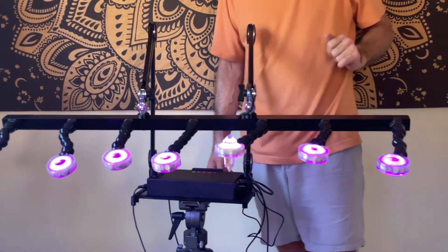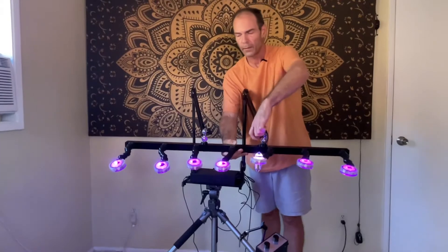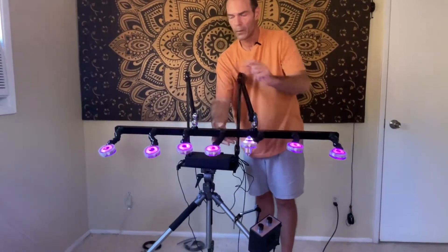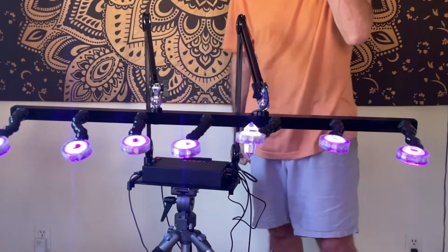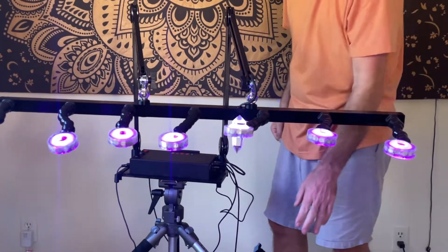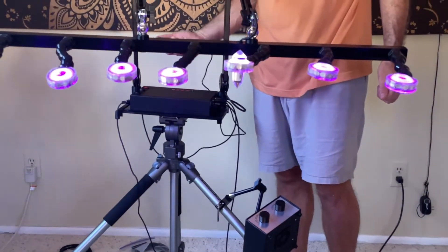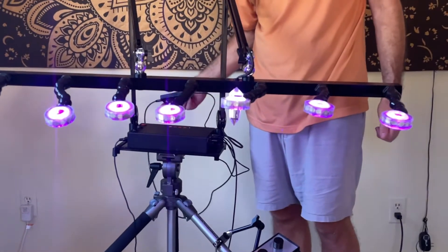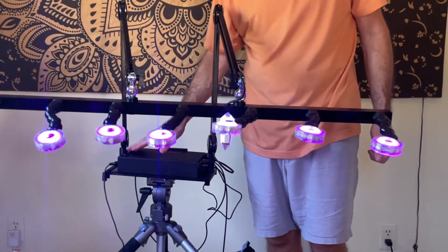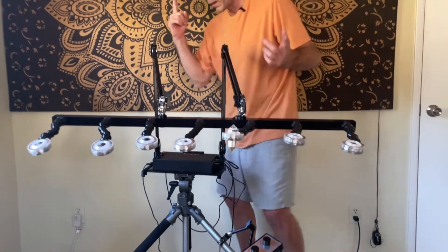That is the basic workings of it — it goes up, down, around, left, right. It has these parts which lock it in place and make it nice and tight. The music is controlled through the sound box on the bottom. You can adjust the music through your music player and adjust your lighting — you can do all sorts of great things with it.